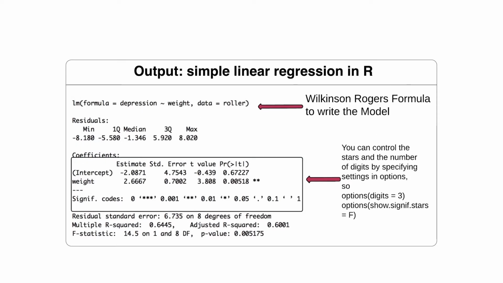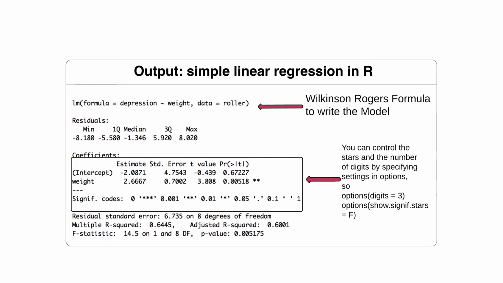And let's read that output from the console. The first thing you can see is that it gives you the formula, which is known as the Wilkinson-Rogers formula, where you write the model. It's a very, very elegant and very simple way to write the model. So what you do is this, that you put the outcome variable first, then you put a tilde mark, then you put an explanatory variable, and you specify the data. You can do a lot more with this, of course, but we have not shown you all of these things to keep matters really, really simple. If you want some more information, check help.lm and you can get a lot more information that way.